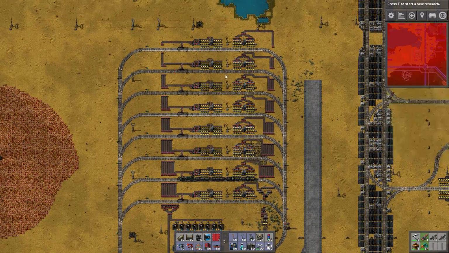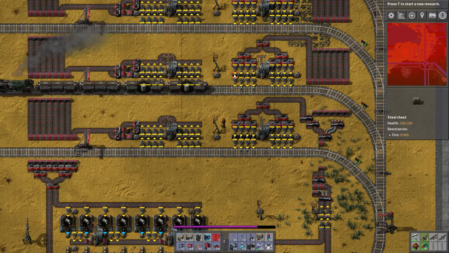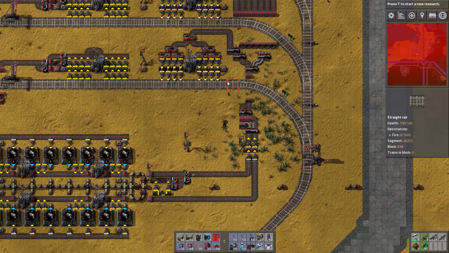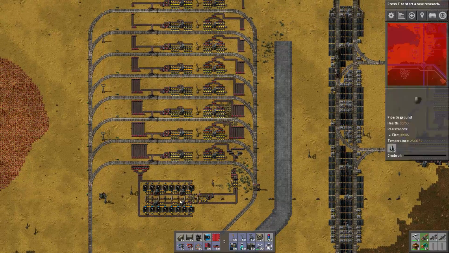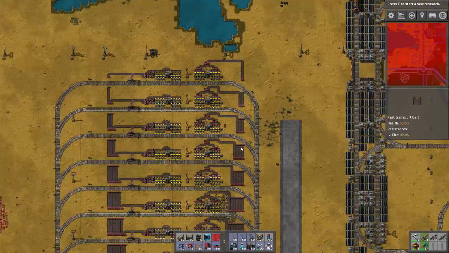These stops back here are hardly ever going to get used. Whoa, oh, that was close. Took some damage. They're hardly ever going to get used, but they're getting 1/8 of the barrels every time. So over time, as trains come in, the barrels were all stacking up back here where they weren't getting used.